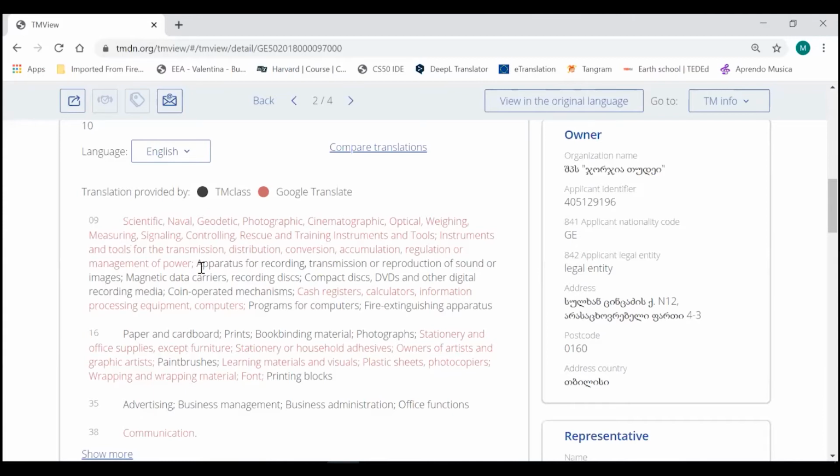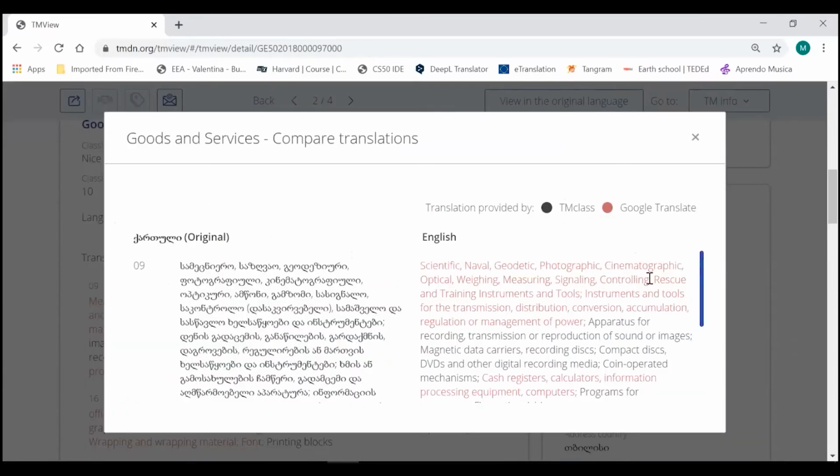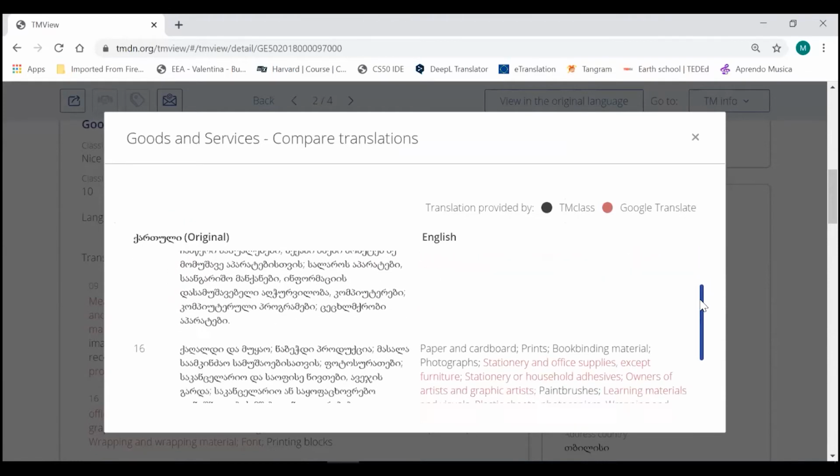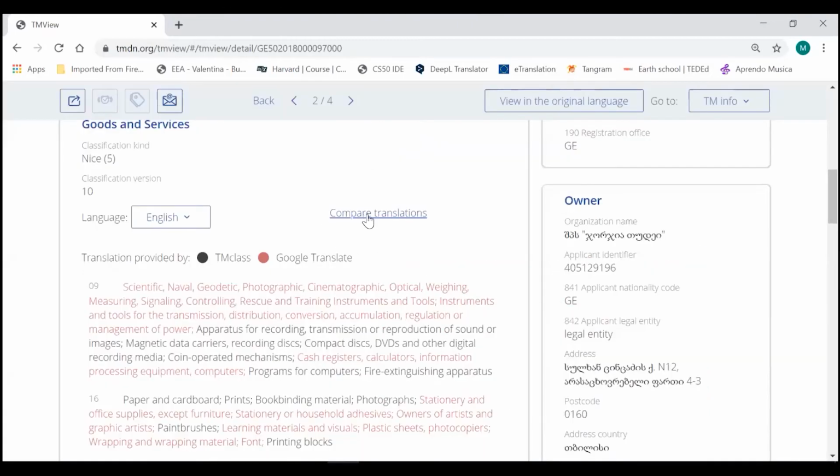And therefore, it is able to retrieve this translation, and it found it in TM class. We will see that also when we move on later to the TM class demonstration, that it's important if you use TM class as a tool that you distinguish one term or one concept from another with a semicolon. Then you actually have the possibility to compare the translation provided by either TM class and or Google by clicking the hyperlink, and then you can view and compare the translation. So that's accessed through here.